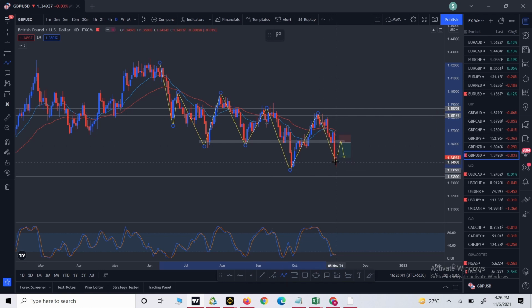So if we talk about the possible trading opportunity on the GBPUSD on the daily time frame, then because the price is moving in a downtrend, making lower lows and lower highs, in that scenario we will wait for the price to break and close below the previous low, and once that happens, we are going to wait for a pullback into the recently broken zone, and once the price hits the recently broken zone, we can go to lower time frames to look for some kind of bearish momentum. This is going to be the possibility that we can focus on the daily time frame.